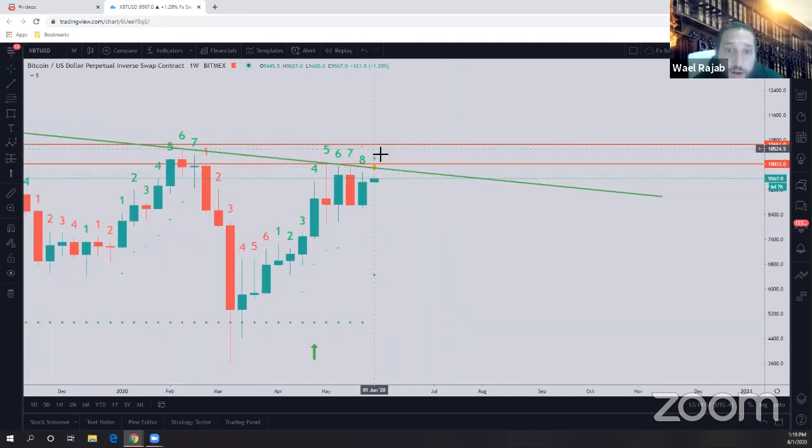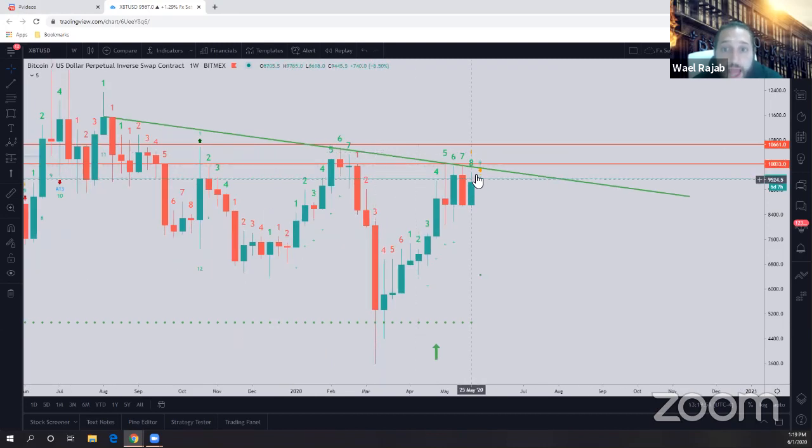So I'm looking for a push up. Maybe this will activate a ton of longs, because when we break these zones, I assume we have a lot of breakout traders, people trying to buy 10,000. When we break the high of the week, high of the day, high of the previous day, people activate their longs, they activate their shorts, whatever it is. So we'll get a lot of trades.